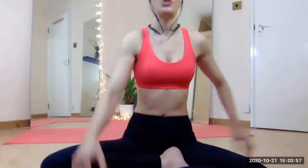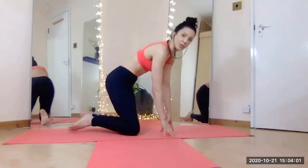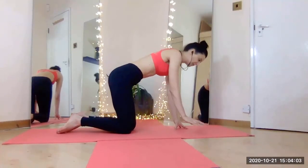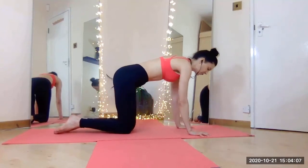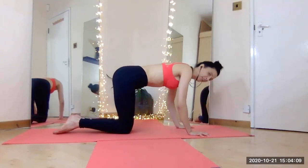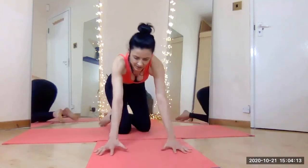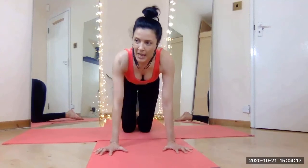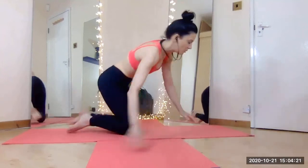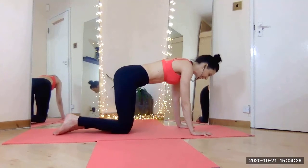I'll move back onto my mark to show you how to engage your arms — whether you're doing an arm balance or a plank. Once you plant your hands firmly down onto the floor and lengthen from your wrist, we also need to rotate those elbows slightly facing forward without losing the fingers on the floor. Then, instead of sinking into your shoulders, make sure you're lengthening from the shoulders, reaching away from the floor.